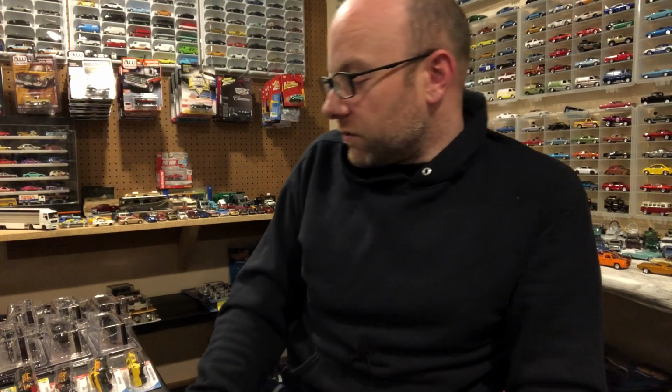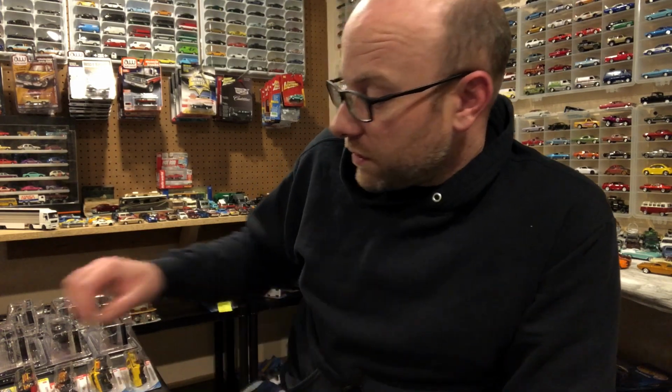I knew I'd get them from the local collector because we have a lot of grocery stores in the area that carried them. But of course, once somebody finds them, they start touring all the grocery stores and they start picking up all of those wagons. And I don't blame them. I was lucky enough; I found 3 of the wagons. And oddly, I only found 1 of the Batmobiles. Someone had already kind of picked it over. They must have just missed 3 wagons, is my guess. So I was able to find 3 of them, and that's pretty cool. I took all 3. You know, eventually down the road, someone will want that car, and I'll have it.